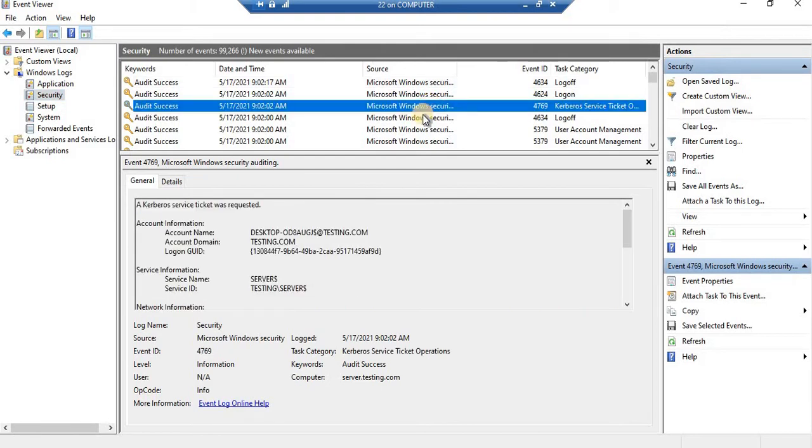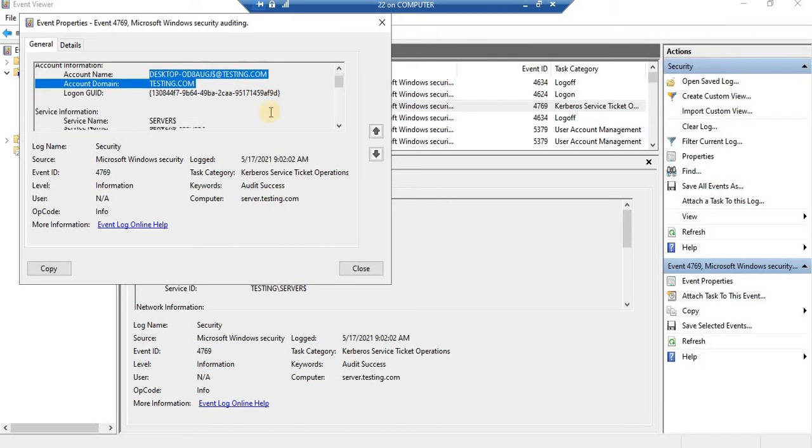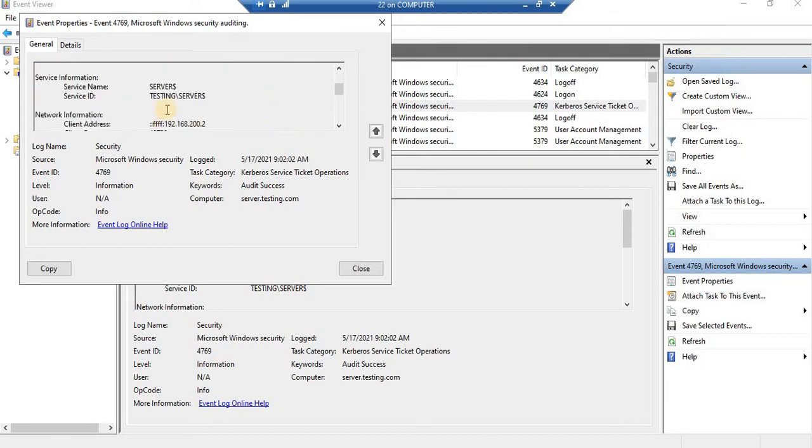Double click this one and it's going to show you, see, domain name is testing.com. This is the client machine, domain name, client machine, and it is successfully logged in. Server name is this server, so it is successfully logged in.